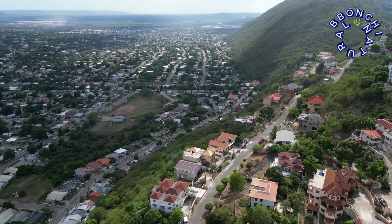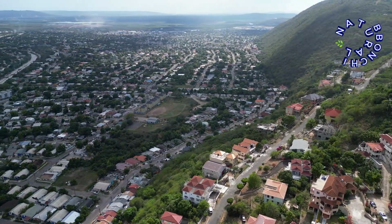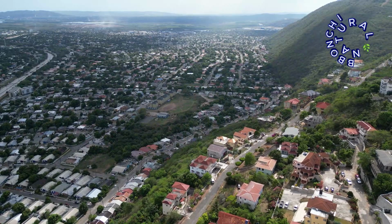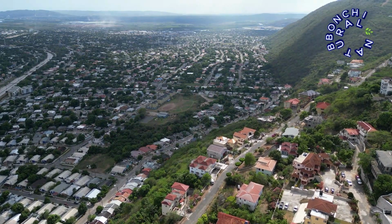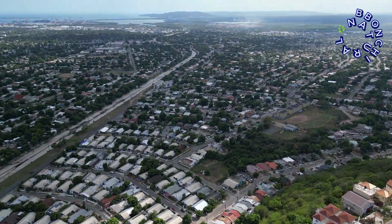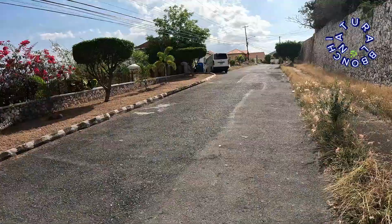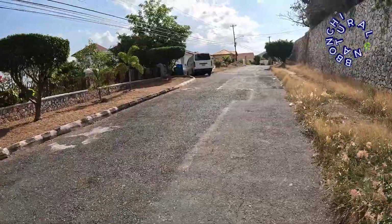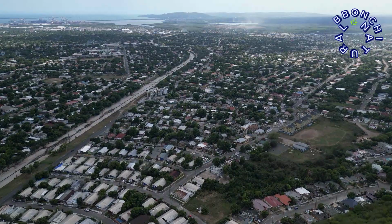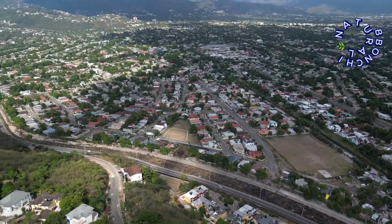And from the drone footage, you can see how beautiful this location tends to be. You know, I move around, I go places to make videos showcasing some fascinating places that are not common to people. This is Queen's Hill. I asked some people about the name of the location, and they say that it's Queen's Hill. And to come to this place, you have to first of all locate ShopRite.